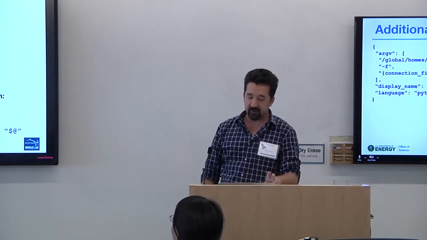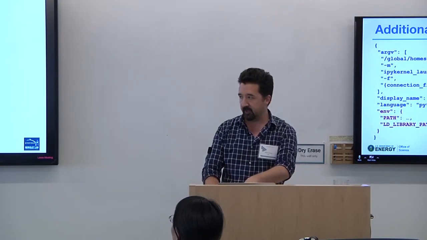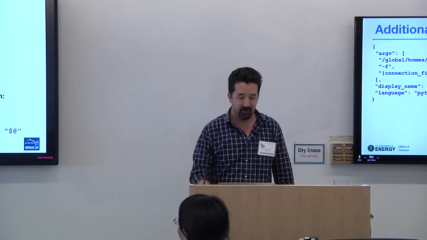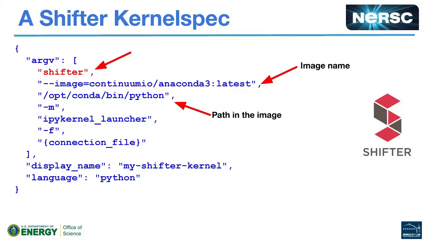A common use case is making matplotlib plots with LaTeX labels — you can do 'module load' inside that wrapper script, and then it runs the IPykernel piece. So if you have other modules you want to talk to from Jupyter, you can load them this way. You can also run a kernel from inside a Shifter container — that's documented on the website. Before you write a ticket saying something's wrong with Jupyter, look at your notebook server's log file at ~/.jupyter.log. It has all the stuff your server is doing, and errors there might give you a hint.